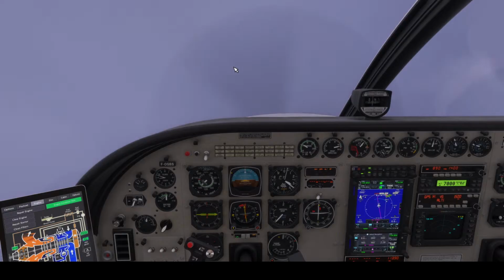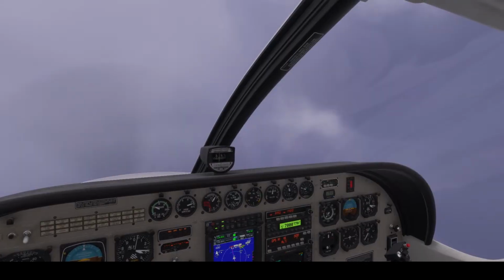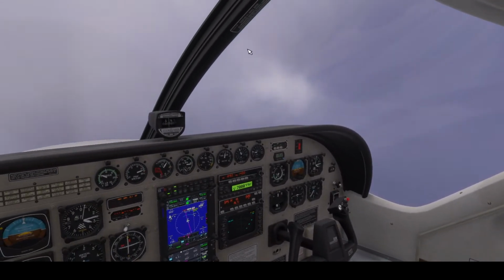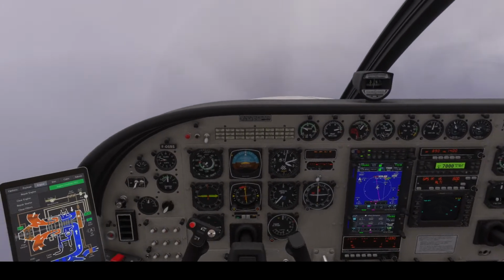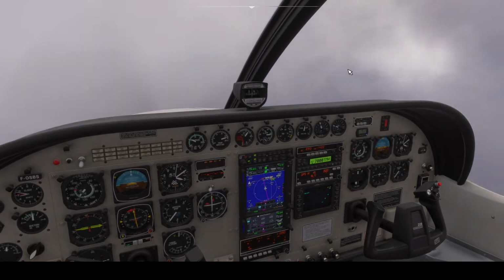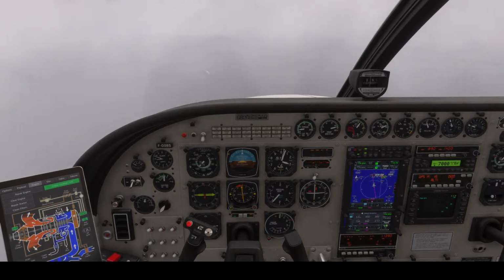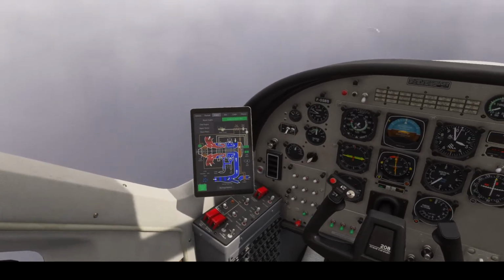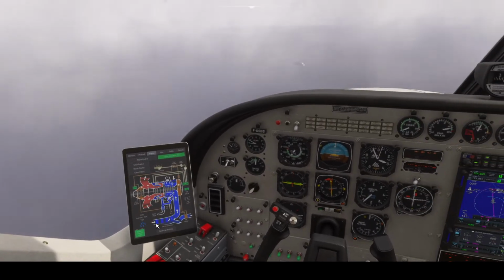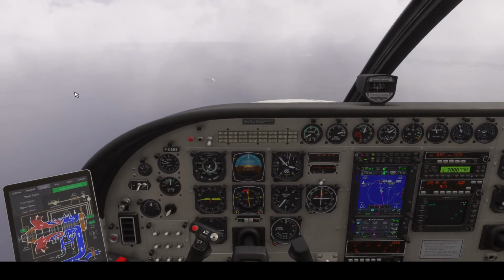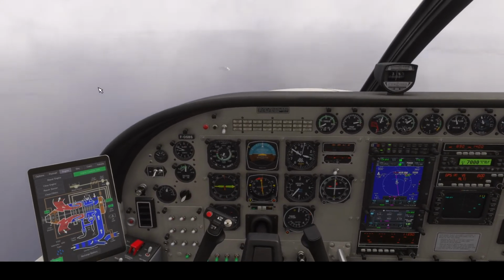We are expecting to break out below 3,100 at least, and we can start seeing some holes. And there's the airfield as we make our right-hand pattern entry into the airfield. We're going to pull back on our power here so we can slow down a little bit. And here we are breaking out through the clouds. We still do have some rain, so we'll keep our inertial separator on just for a tad.